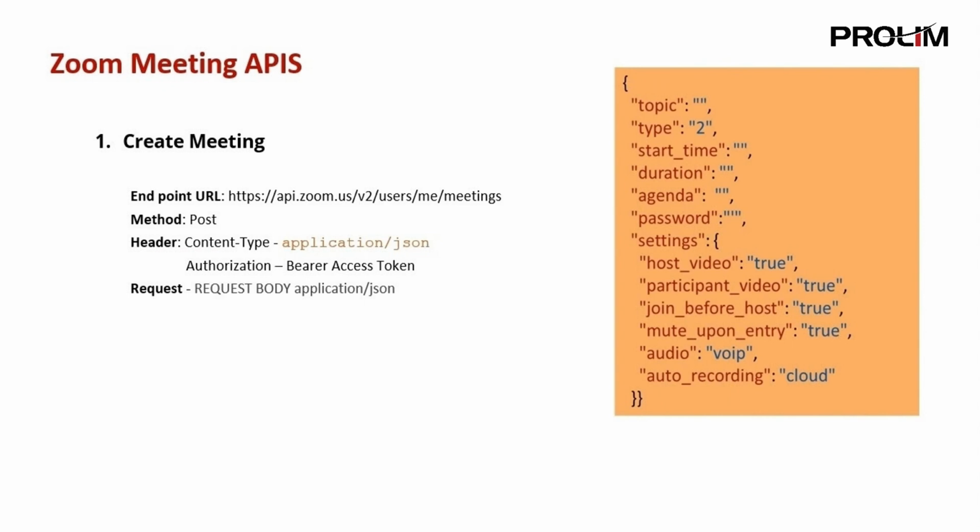Let's look into the various APIs we have used in our app. First one is Create Meeting API. We have used the Meetings endpoint URL to create a meeting using HTTP method as POST. We have the HTTP headers including access token and content type as JSON. The topic, start time, duration, agenda, password are added into the body of the request, and the response is generated in the JSON format along with the URL to join for the meeting that we have created.